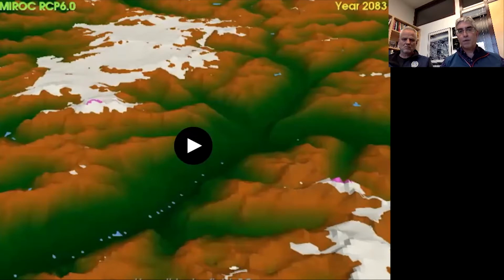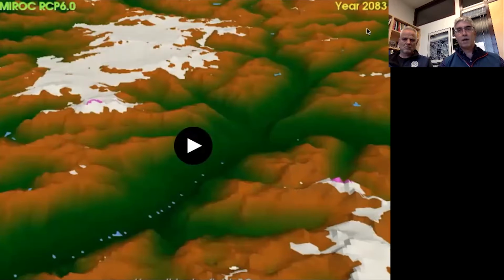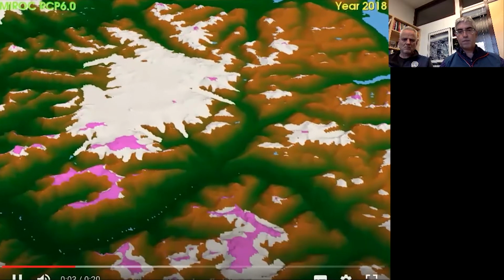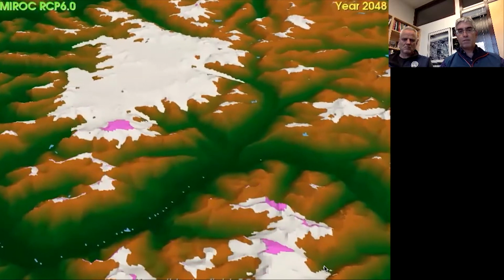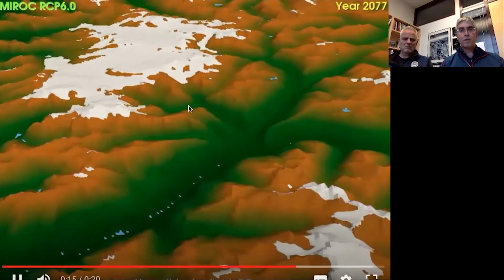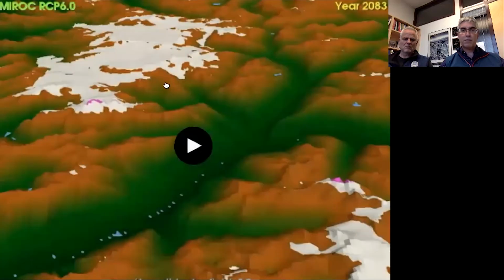Just to give you an idea of where we are, this is Elliott Creek. Up here, this is Mount Waddington, where the northern winds blow from. And this is also the time on the upper right as we move through this simulation. So here you can see the areas of pink, which represent that seasonal snow. And as we move through the remaining bits of this century, we see that those areas are projected to get considerably smaller. You can also see the lower elevations of these glaciers retreating away as those accumulation areas become less and less.